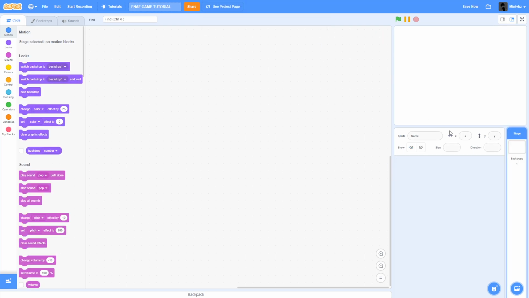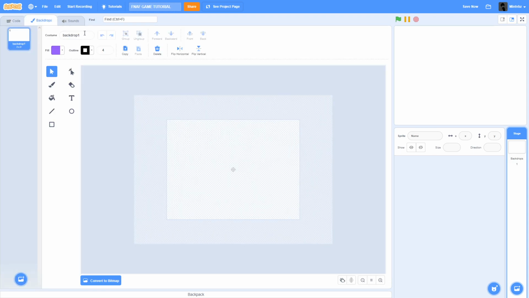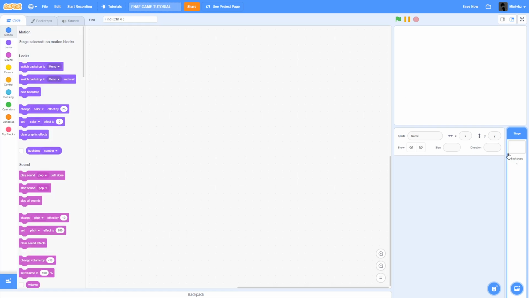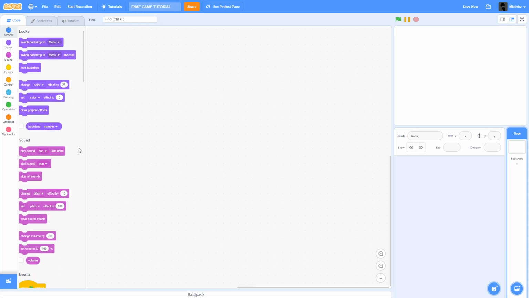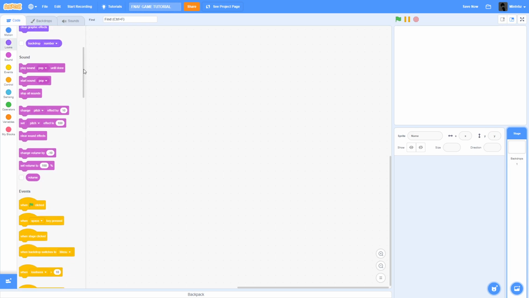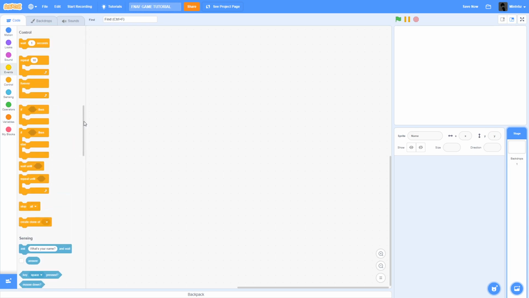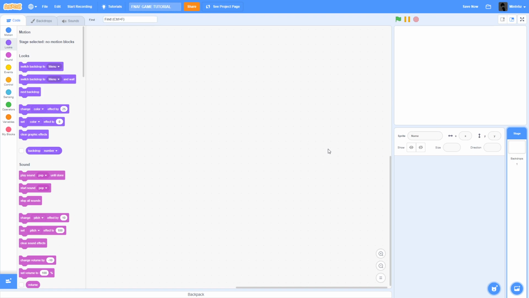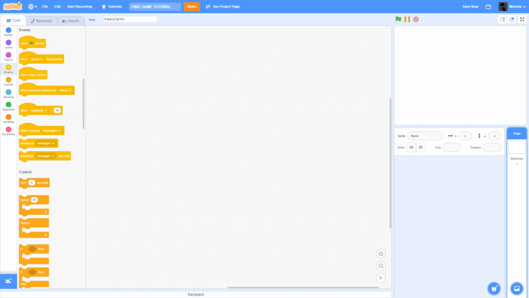So, okay, guys, let's start off by going into our backdrops and creating a main menu. This episode is mostly going to revolve around the main menu. We might get into the game, but in the next episode we are going to get further in and start getting to the good stuff. Just keep watching till the end, and we'll get there eventually. It won't take long, you just gotta bear with me.